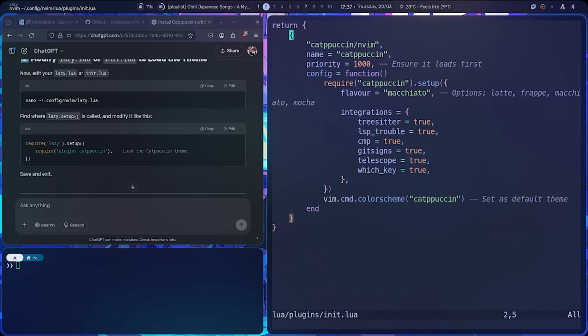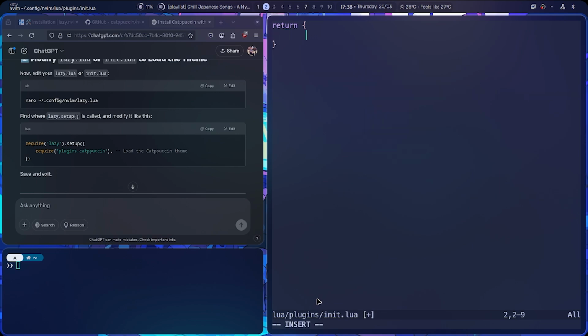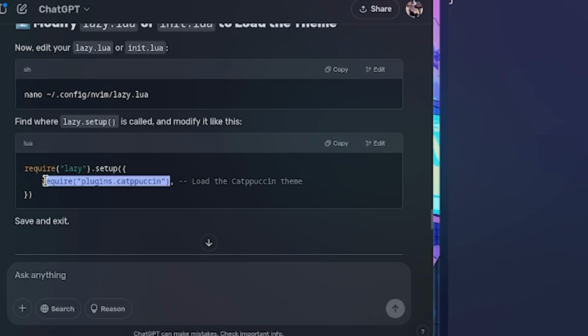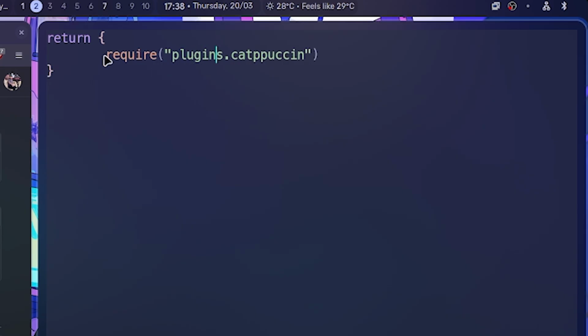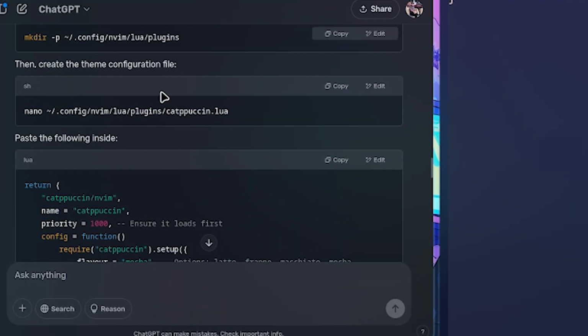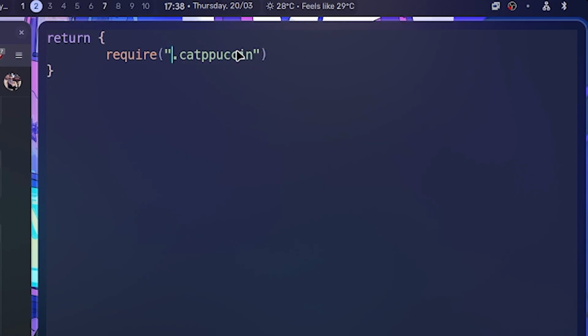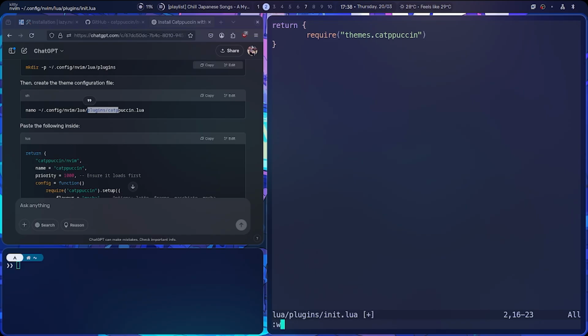And in here I am assuming that the dot means the directory, so I'll just see if I'm right. The plugins is basically because ChatGPT created it in the plugins folder. Since we have it in themes, I think I can do themes. Maybe, let's see.